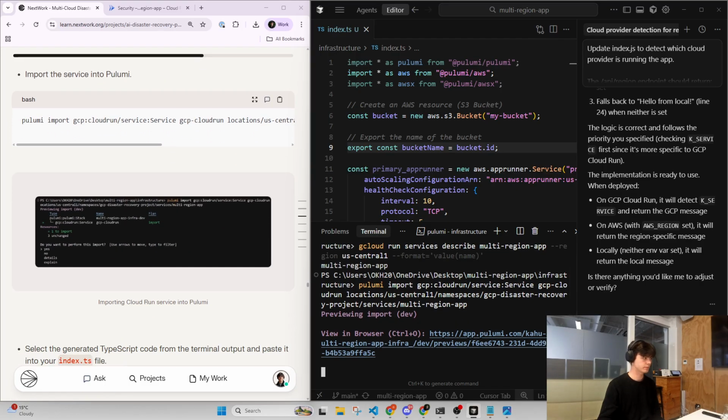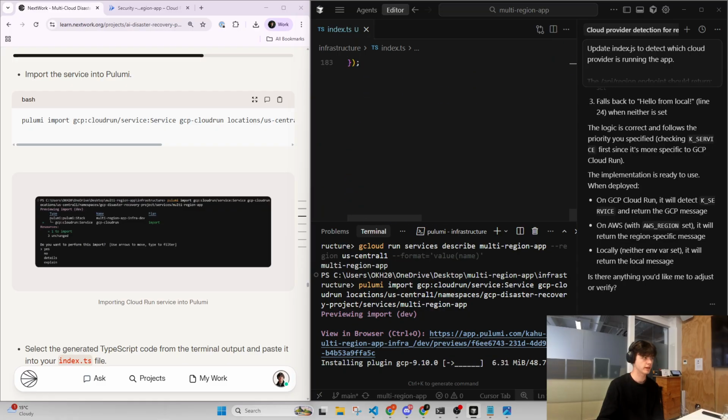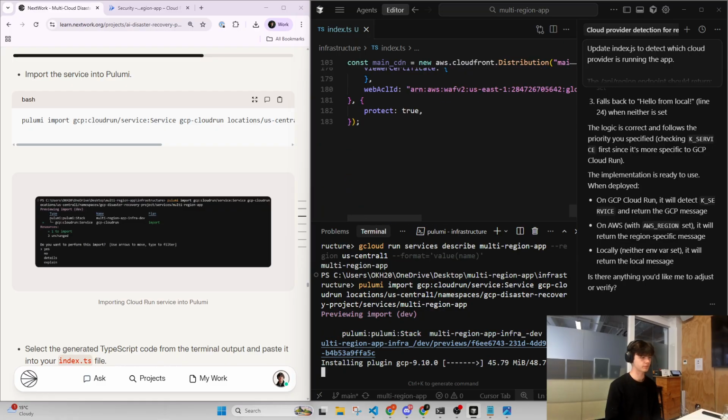This shortly will give us a yes or no, and then it's going to give us some code, and then we'll go back and add that to the index.typescript file. And then that should be imported correctly, and our infrastructure should be in code.